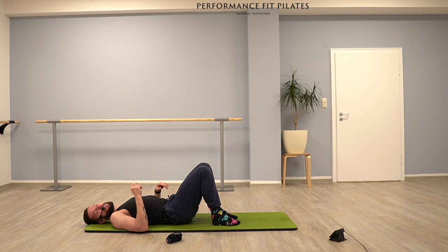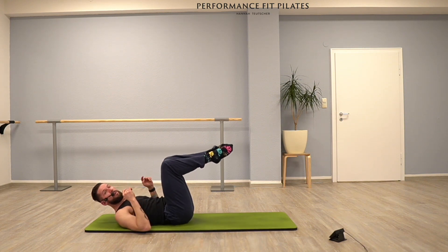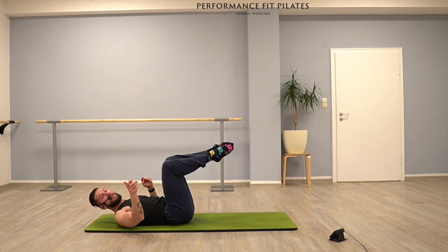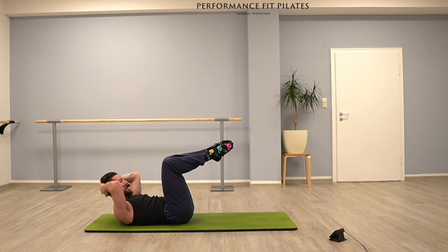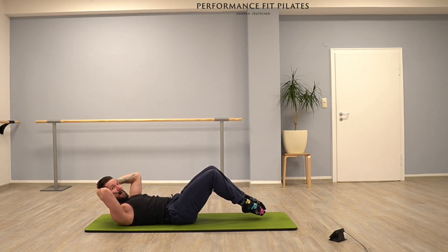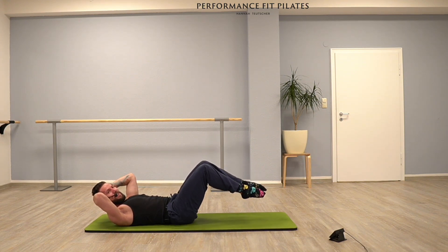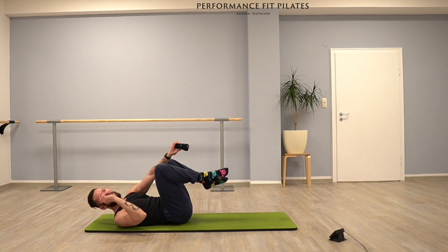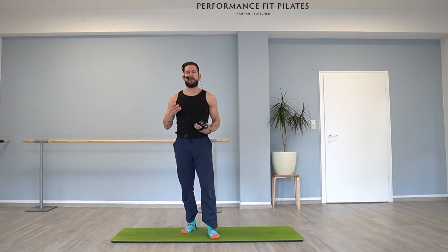Let's make this exercise a little more interesting — can we take one of our weights and place it in between our feet? This is really interesting for your inner thighs too. Keep your legs in tabletop, bring your hands again behind your head, lift your chest. We're going to do six times the same thing: down and up, control it from your center. If you lower your legs less, that's fine. And one last time, then relax. And that's it for today — I promise you're going to love me at the end of class.